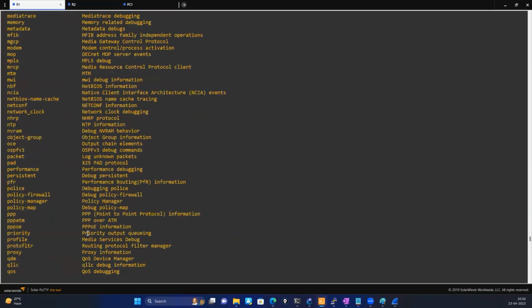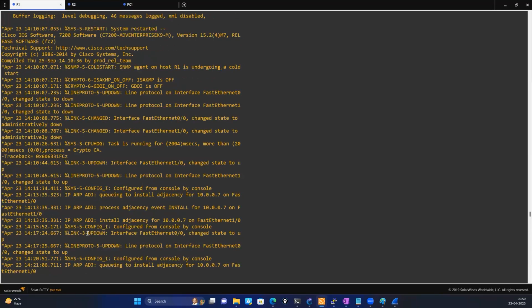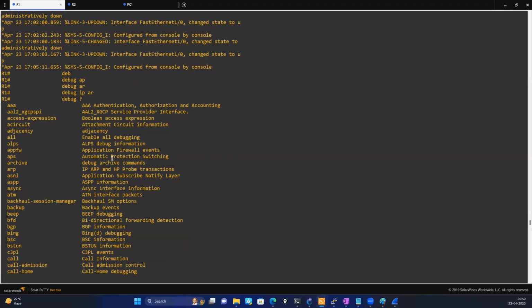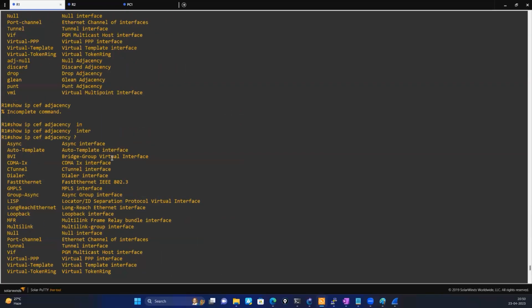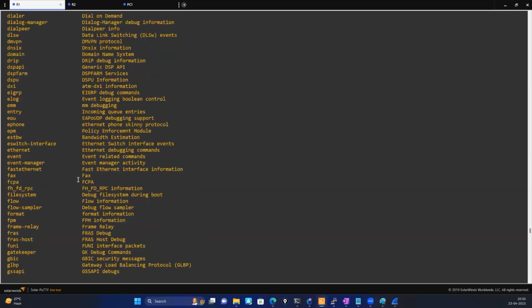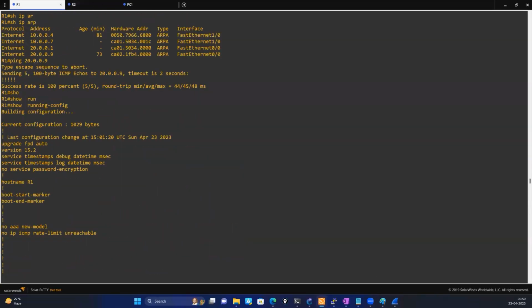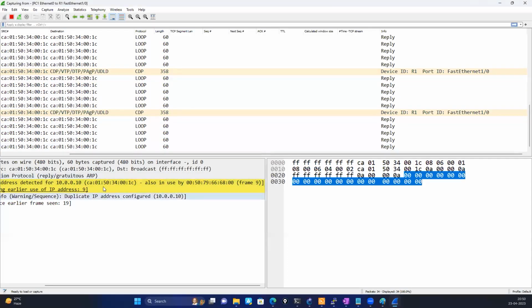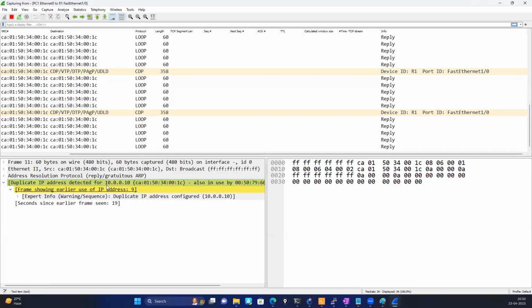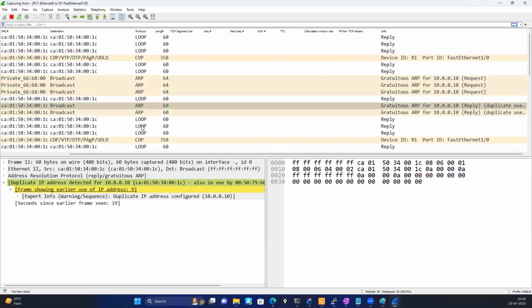Okay, so the idea is just to show you what the forwarding information base is, and I would like to show you the MAC address. But anyways, this is a duplicate IP address, and we don't see this in the ARP cache. So that's how Wireshark is going to say this is a duplicate IP address, and you can figure out the duplicate IP address in your network. I had a problem with a VM. They assigned a duplicate IP address, and it's very hard to find that. But with the help of Gratuitous ARP, you can find the duplicate IP address in the network.